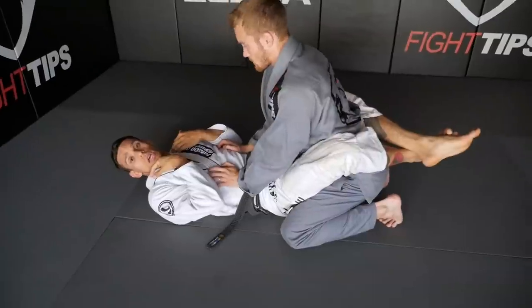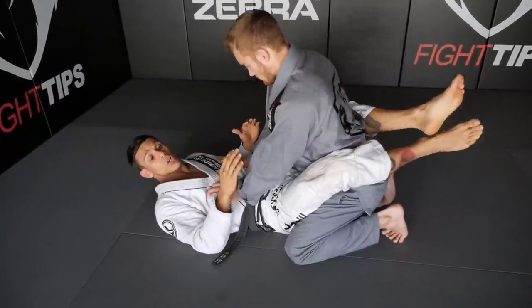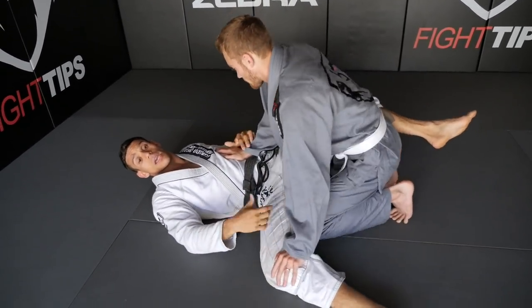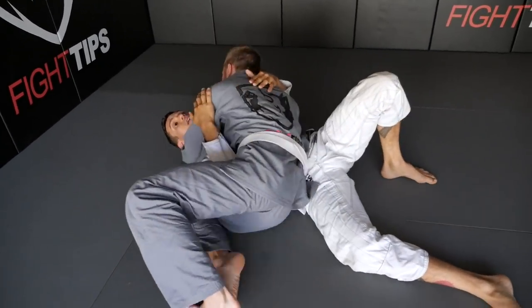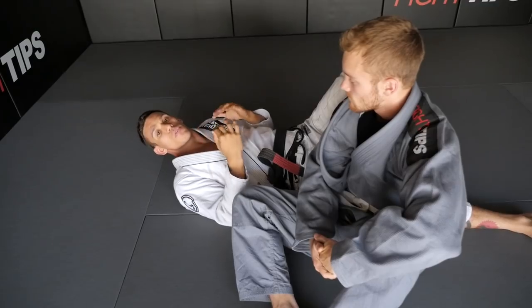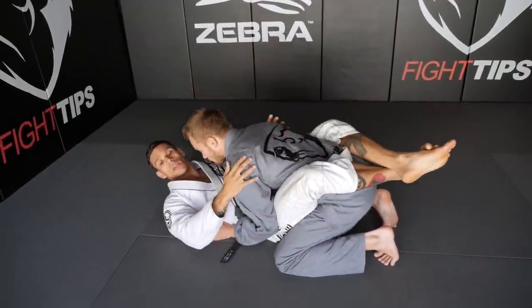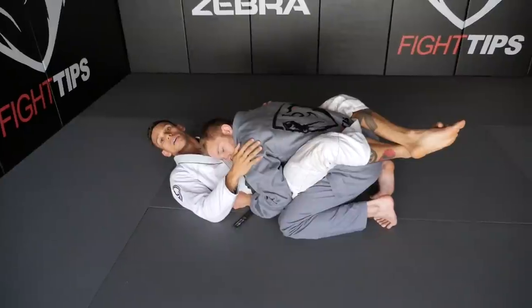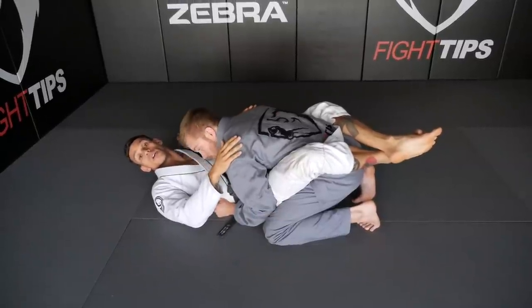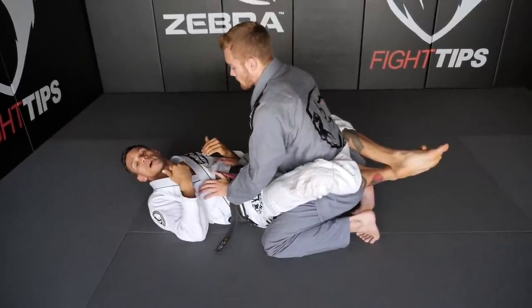The right way to posture yourself here, like we talked about in the first mistake, is: first, Shane needs to have active toes and not try to approach. He needs a good posture because he knows I can try to go on top. He tries to keep my back on the mat and he's going to try to open my legs. He can try to open Disney-side, step over my leg, and get into good positioning. So make sure you don't approach your opponent, don't expose yourself. Even if you're tired, Shane locks his elbow on the mat here, stays low, but he doesn't hug and doesn't approach. From here I don't do much — it's just five seconds of rest — and then he's going to posture up again to fight to escape.